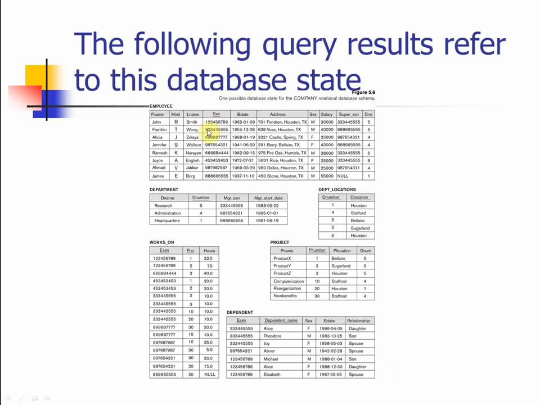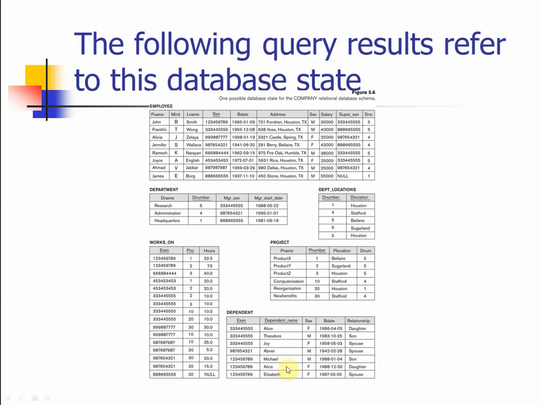Next, we will map with the next one, Franklin Wong. So we will have all of the information appended in back of each one. Since the first 3 dependents have the same social security number over there, then we will know that they are mapping to the employee that we are interested in, while for the others, Abner mapping with Franklin Wong is not a match. Michael is not mapped with Franklin Wong, nor Alice or Elizabeth.